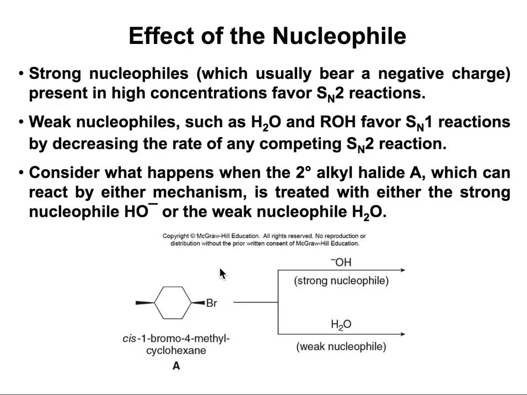So when we have a secondary alkyl halide such as this one, then we have to look at the nucleophile. We can have a good, strong nucleophile such as this one. It's good because it has a negative charge. Or we can have a weak one such as water. It could act as a nucleophile, but it's not a great nucleophile because it doesn't have a negative charge. It has lone pairs, so it has electron density, but we don't have a negative charge, so water is not very reactive.